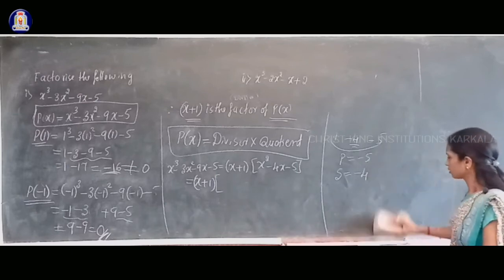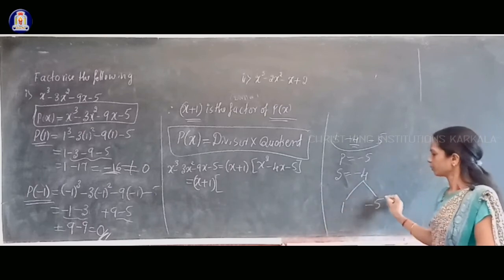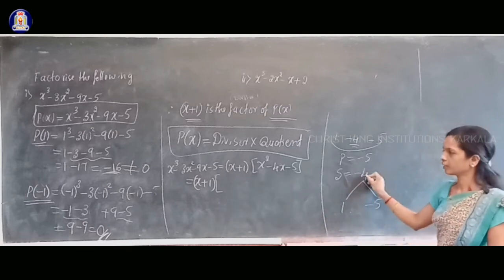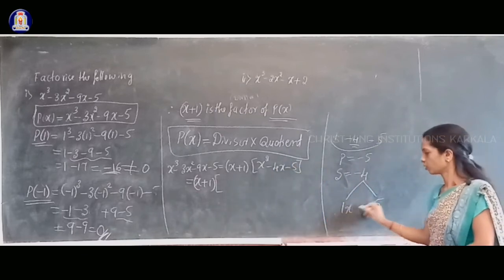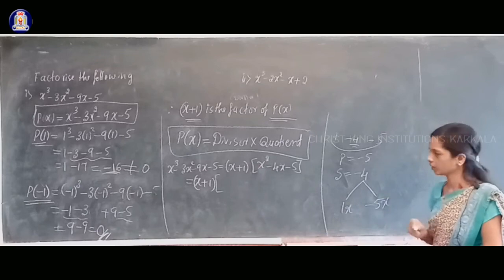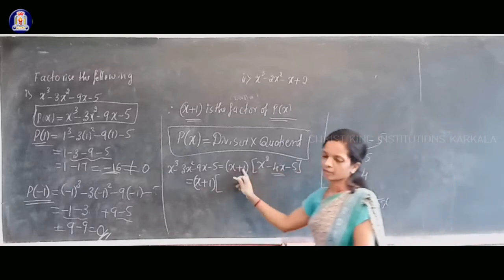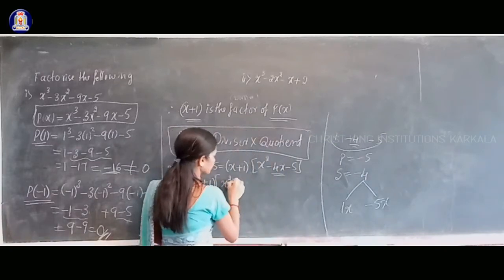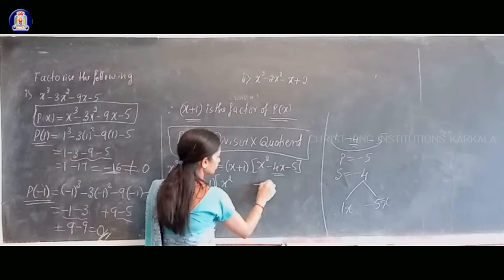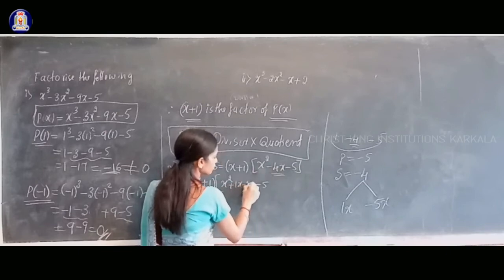So consider that 1 and minus 5, okay, to split the minus 4, and this is a polynomial with the variable x, so you have to take x with these numbers. Okay, now you have to split the middle one using these two, okay, by keeping outside x plus 1 as it is. So now x square as it is, first term as it is, and third term as it is. Middle one you have to split as 1x minus 5x.